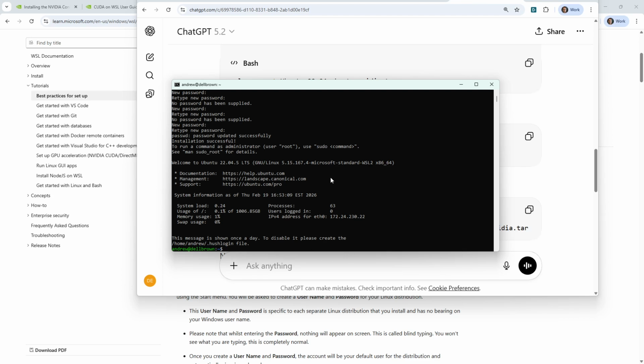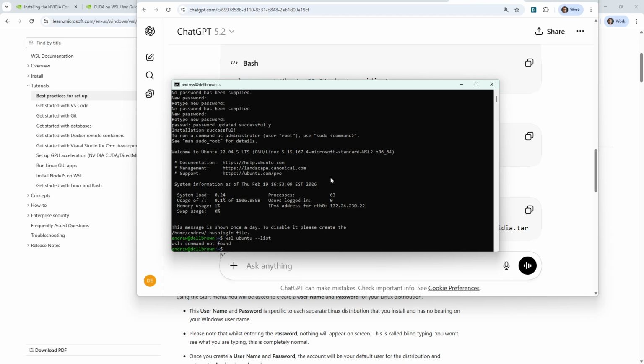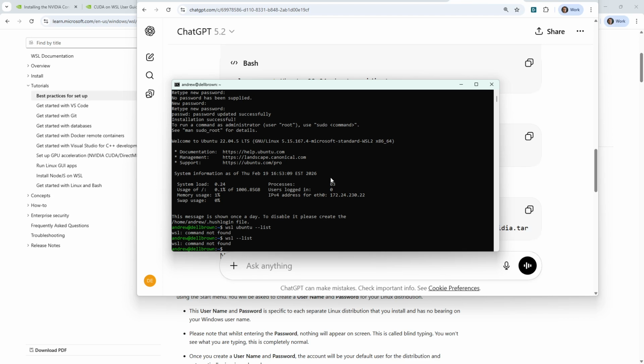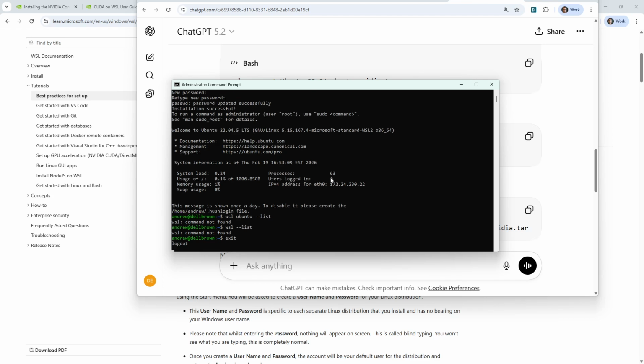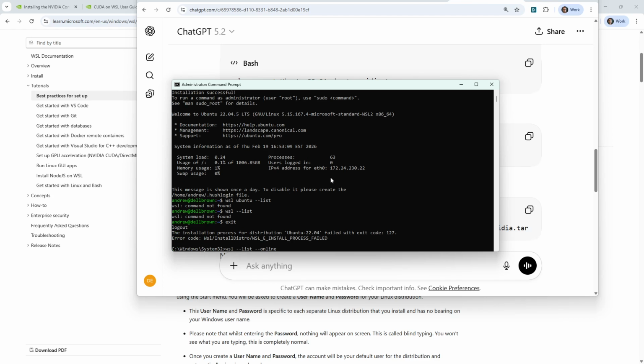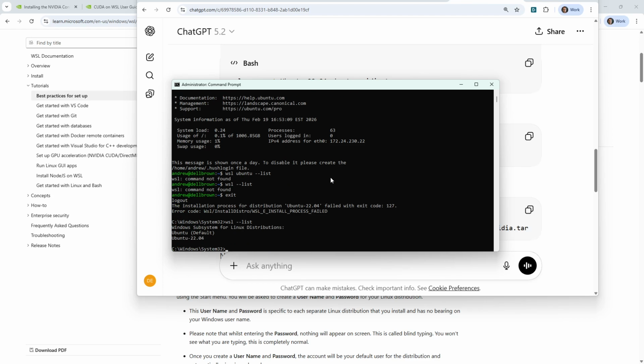So let's go ahead and we'll say WSL --list here. Oh, we're inside of it right now. I think. Let me go exit it. Okay, so we'll go ahead and we'll try this again. I think list here. And so this is the default one, WSL, and then there's the 22.04.